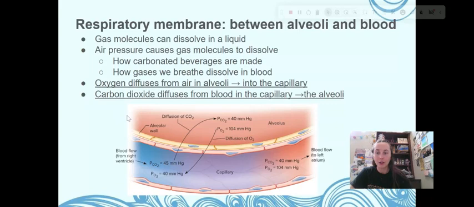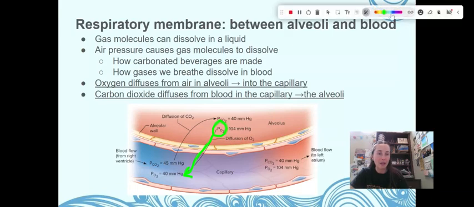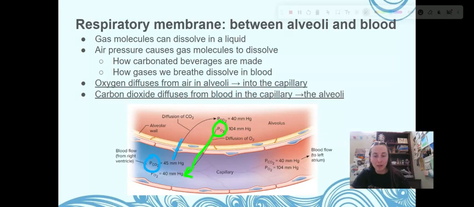Oxygen is no different. Oxygen is going to diffuse from our alveoli. So we can see some oxygen right here. It's going to diffuse from the air that we are breathing in. It's going to pass over this membrane, and it's going to diffuse into the blood, right? The opposite is going to happen in a healthy space with carbon dioxide. So we're going to see parts of carbon dioxide here leaving the bloodstream, passing over that respiratory membrane out into the lungs, and so that's what we can exhale. Right? We want to get rid of that carbon dioxide. We don't need it.